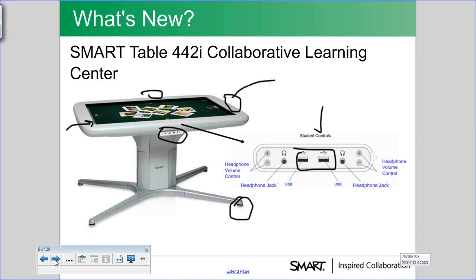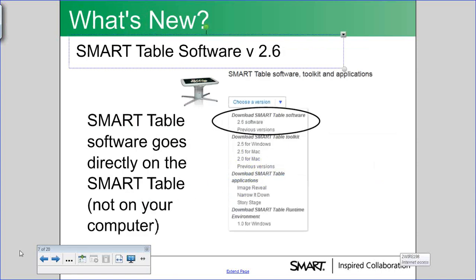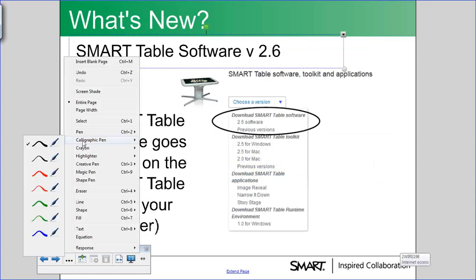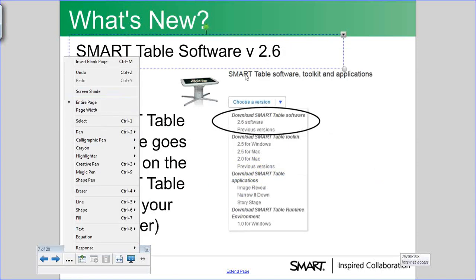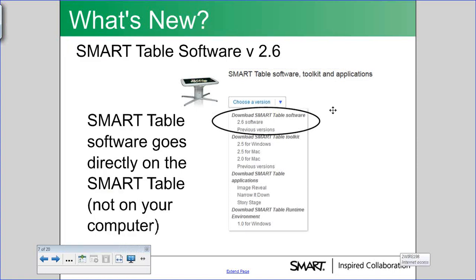I wanted to talk about that because that's probably what you'll see as far as some of the resources out there referring to the 442i. I'm not going to really speak to it, because this is more about building the community and building content. But it does lead us into some of those things that are new. Because it's new, what do we have new? So let me go back to my select tool.